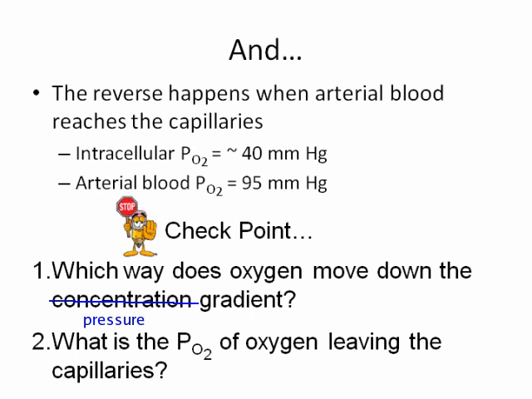If you said up in this case, you are correct. It's going to move from the arterial blood up into the intracellular tissue space. Again, 95 millimeters of mercury versus 40. 95 is going to be higher than the 40, so that oxygen is going to diffuse across out of the blood, the arterial capillaries, and enter into the tissue. The reason why we say it's approximately 40 is because it depends on the metabolism and how much oxygen is actually being used up. So that's the deal with that.